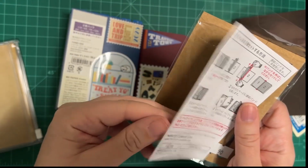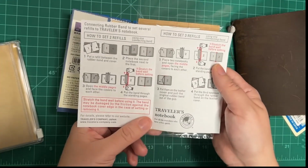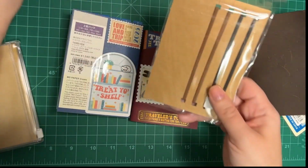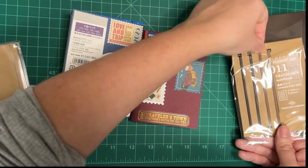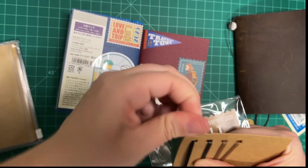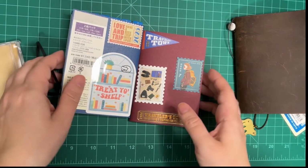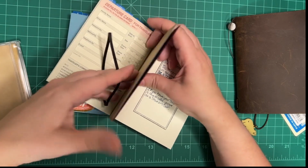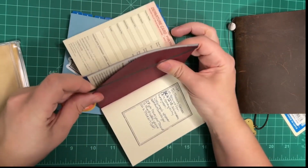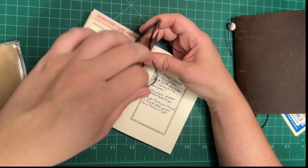Is there English inside? Here we go. Yes, there is English inside. Okay, so I'm gonna go with the classic black color rubber band. I'll connect these two. Nope, I will not connect these two. I will connect these two, 1 and 2.